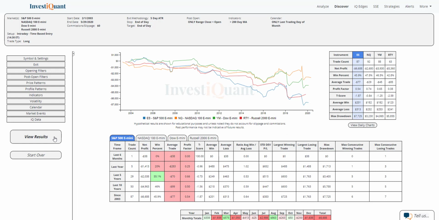And here are the results of going long at 2:30 p.m. Eastern time if trading below the opening print of the day and holding until the close, 4:15 p.m. Eastern time, when the prior day closed above the 200-day moving average and it is the last trading day of the month. And you can see the equity curve is pretty smooth up until recently. It looks pretty messy there, actually. If we looked at the one from this morning, it was much smoother to the downside compared to the messy look that we're getting here, starting around 2016-ish.